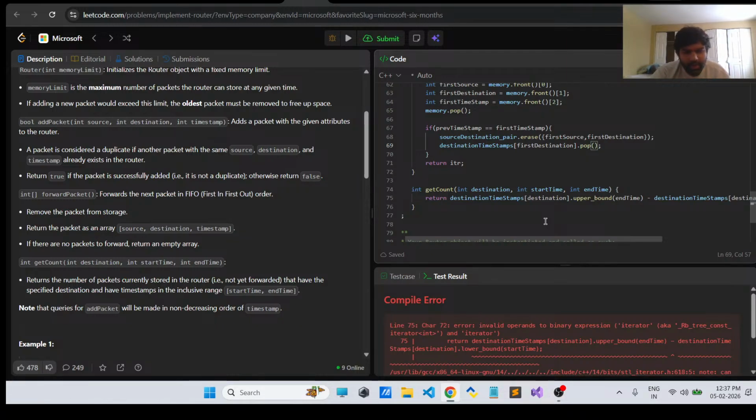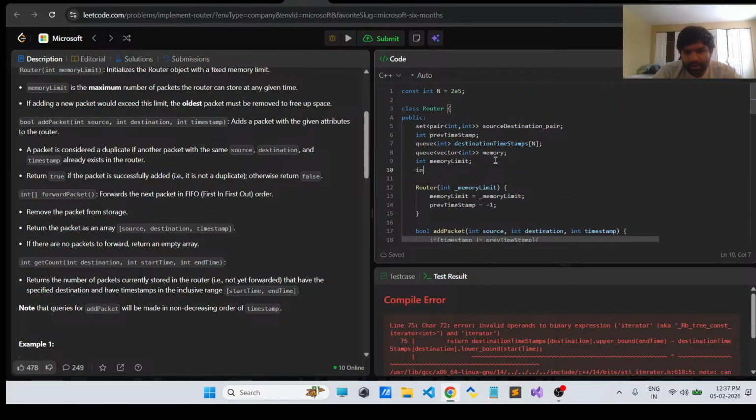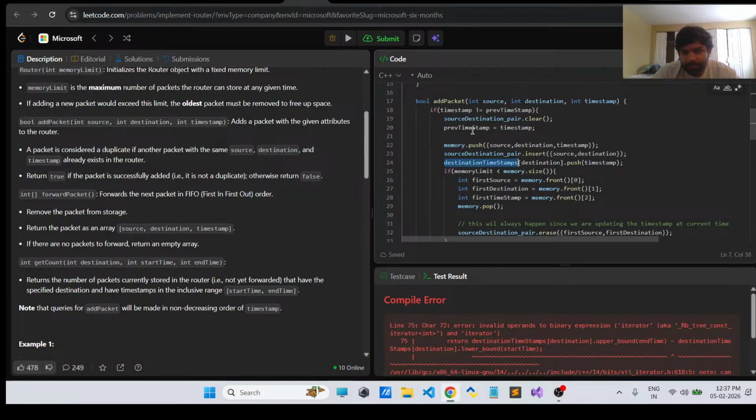Or else I can have an index. Int current index will be equal to -1, and I have it as a vector, and that push back.